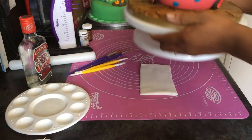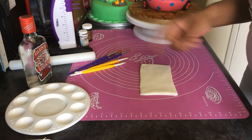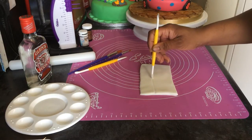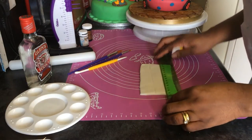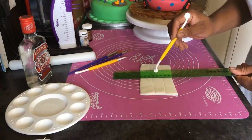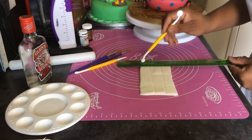Okay, so first I begin, let's just say this is fondant, right? I begin by scoring my fondant, which means I'll just draw lines to make it look like wood. You can use a ruler, really. Let me just get a ruler. You can use a ruler to draw the line, just to make sure you get the right measurement, okay? You can put your lines anywhere you want, depending on the kind of flooring or the wood effect you want.